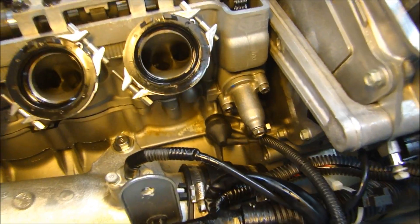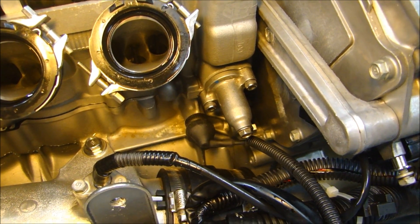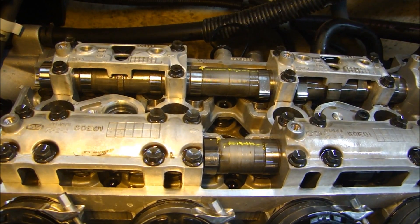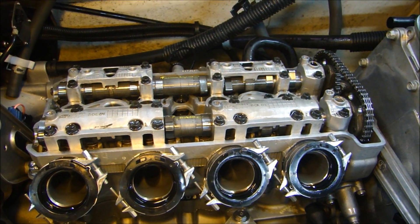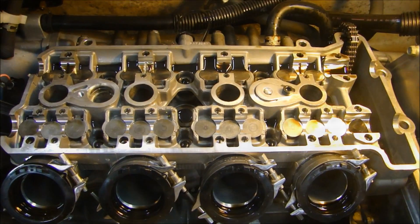So I'm going to gently release the tension on that tensioner — a little bit at a time. Make sure the cams don't move; if they do, I want to know the positions where they are after it moves. I'm going to slowly remove that. Once I get those cams off, I can slide the head off, unbolt the head, and take the head off. Okay — I have the camshafts out now.